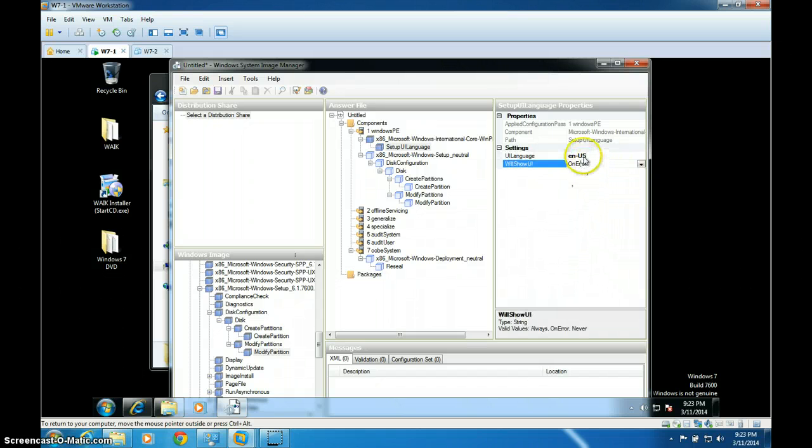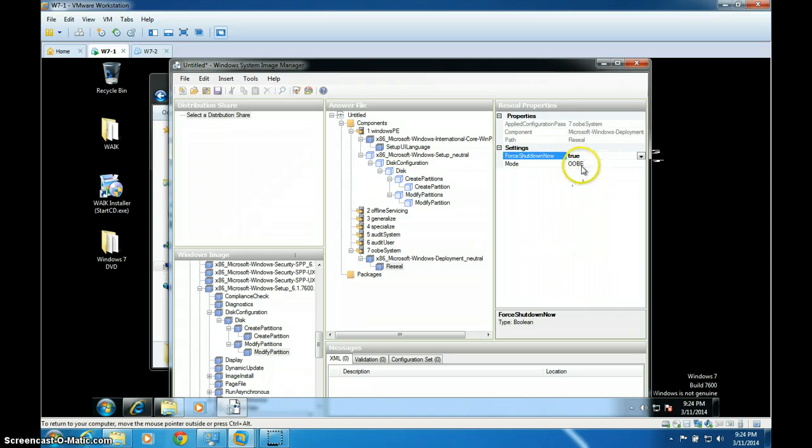Now some of these you don't type in. Some of them have a drop-down menu, like will show, and you can see that: if it'll always show, if it'll never show, or if it'll only show when there's an error. We're going to leave it as error. Down here at reseal, just to do a different one, for shutdown now, what this means is once the system is done installing, if this is set to true, which I'm going to set it to true for fun, it will force the system to shut down once you've installed Windows from the Windows PE disk.